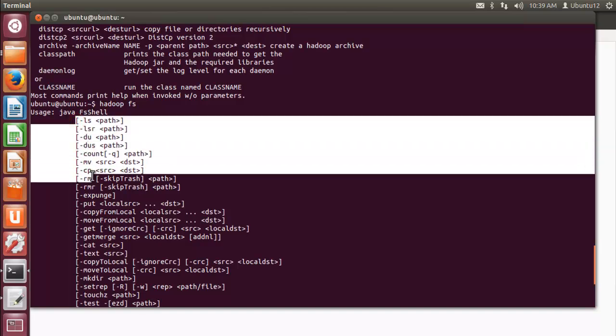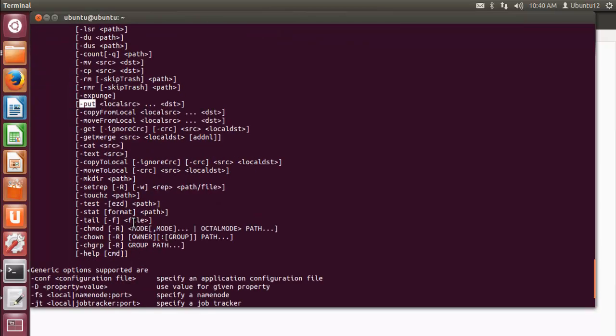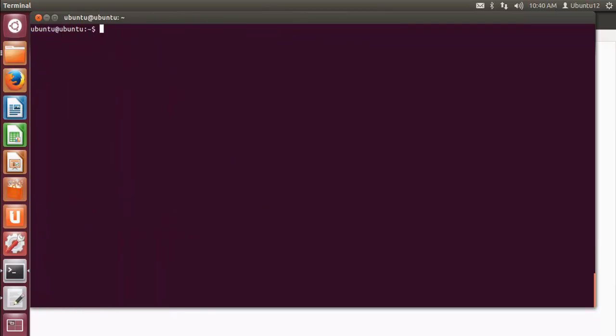So you can manipulate this file system, I mean Hadoop file system, with the help of these commands. See here, cp meant for copying purpose, mv for moving purpose, and ls for listing purpose. Next one is put, to place any file from local file system to the Hadoop file system. The purpose of the command copyFromLocal is the same as this put command. So all these are different commands of your Hadoop file system. You can make use of all these different flags.